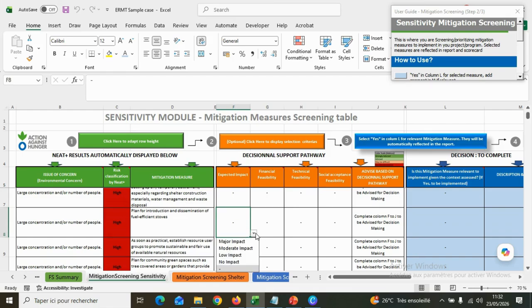So for instance, for the impact, I can put major impact, moderate, to no impact. And here, when I fill in the decisional support pathway, I will have advice based on the weighting that I put. So for instance, if I put that there is no impact of this mitigation measure, the tool will tell me, please do not implement this considering the impact. So you will have customized advice based on your weighting.